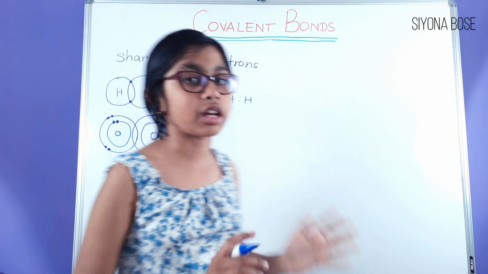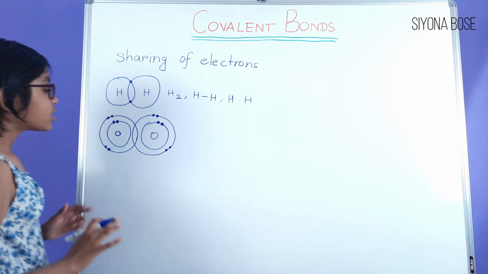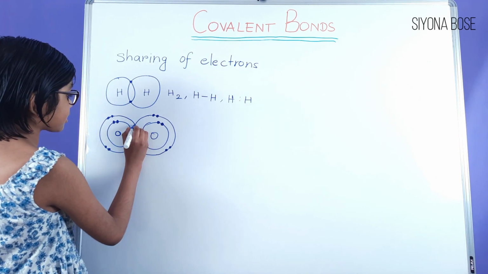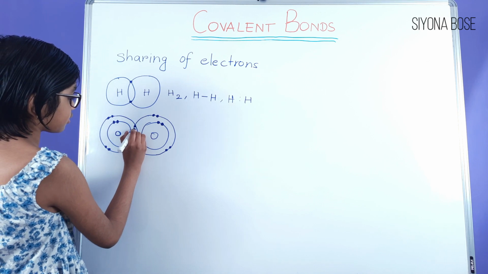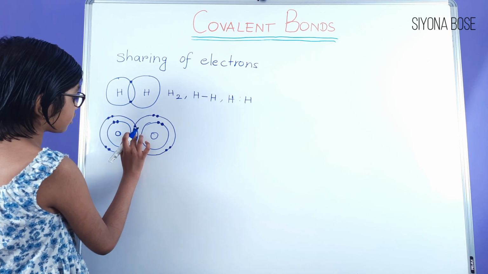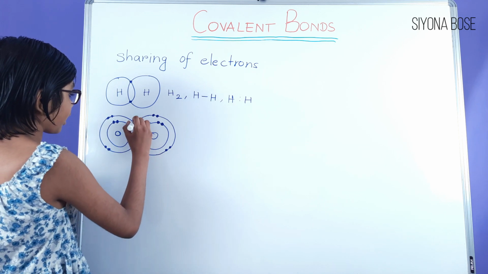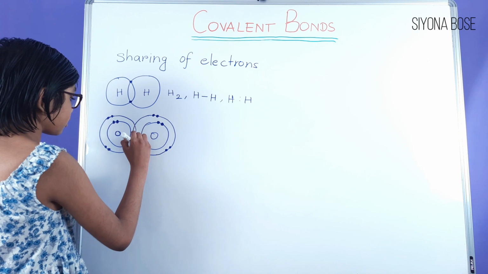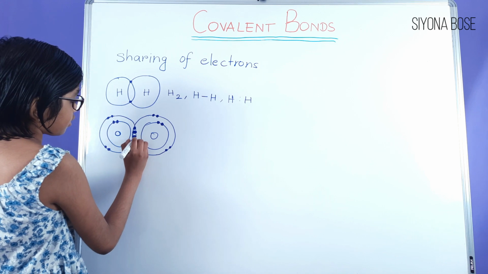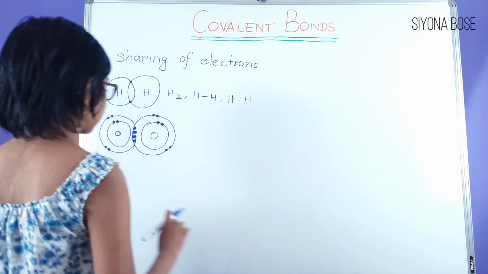Now, where is the sharing of electrons? We know there are 6 valence electrons in oxygen. So here, 1, 2, 3, 4. 2 from one of them and 2 from the other one get shared, and it forms like this. It has to be a little bit closer, the overlapping. So over here, it forms a double bond, like we discussed previously.